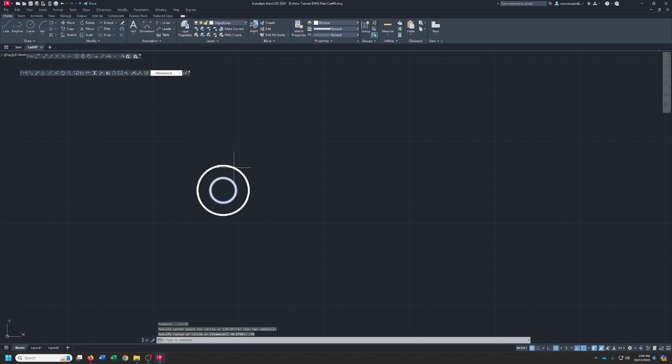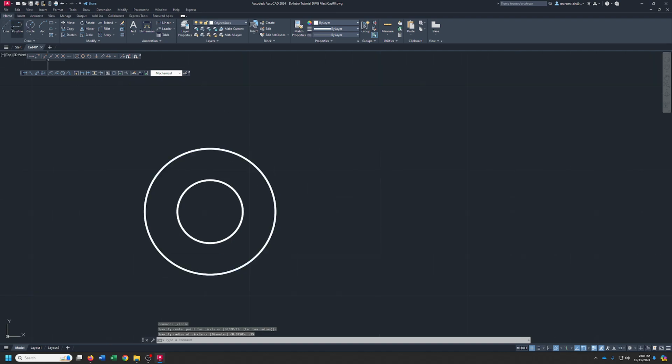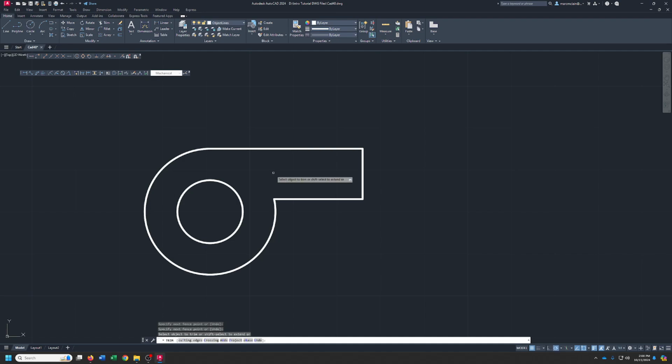0.75. Now I'm going to zoom in a little bit, and I'm going to do a line from the quadrant, very top. We're going to come over this way, and that wants to be 1.75 to the end. Then we'll look down, and it's 0.6, and then it comes back to here. Now all we have to do is trim this out.